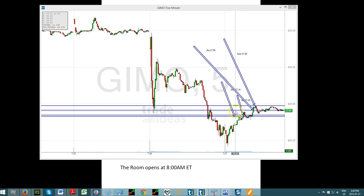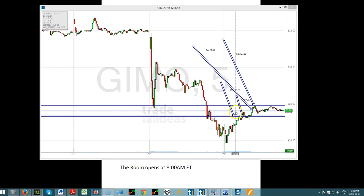But I decided to keep watching it. And when it broke over this area again, and this is, I don't want to call it a bug, but we definitely have to address this, because you see what I'm trying to do here. I'm trying to see what the price is, here's that little dotted line, but the volume covers it up. So we have to work on that. Somehow I have to be able to see what the price is when the last price is covering up what I'm trying to see here.